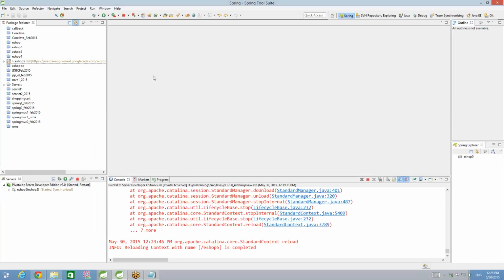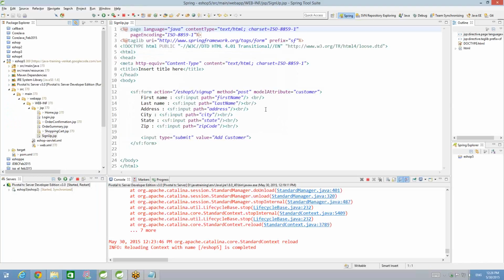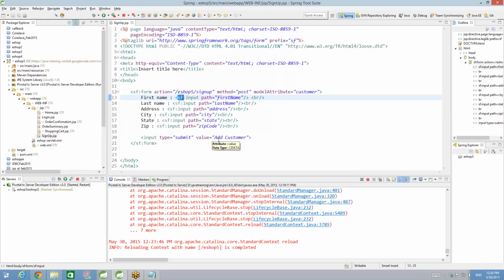Okay. Now, let me open up that signup.jsp now. Understand here, by using Spring Form tag library, okay, say path, what it does is it will take the model attribute from the request scope, your customer.